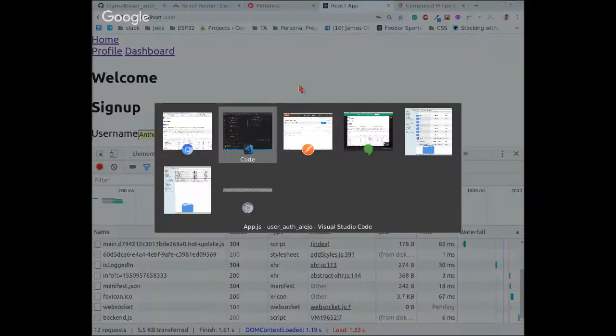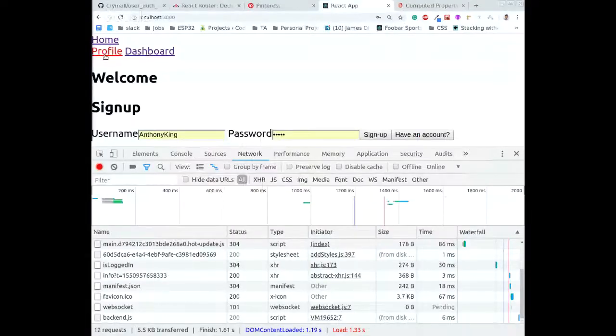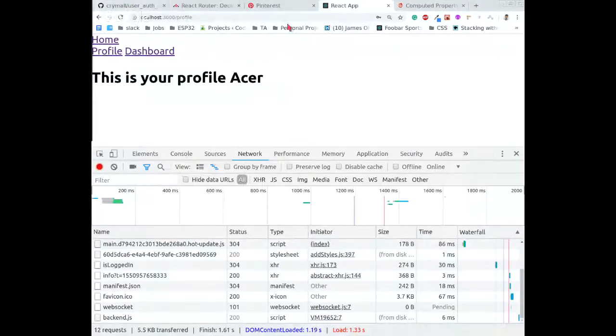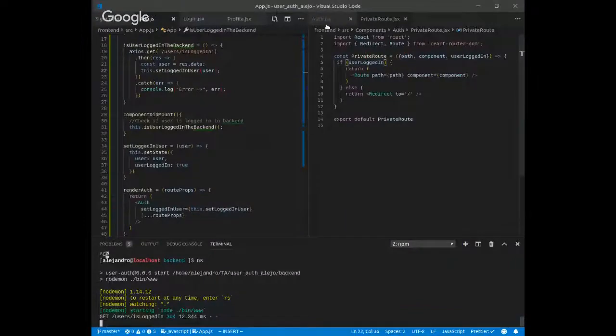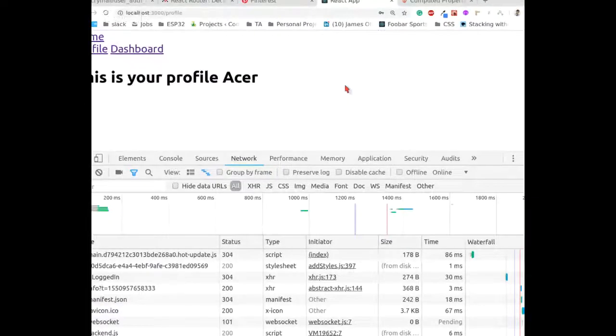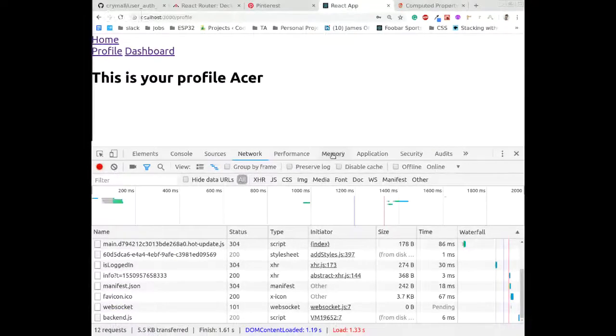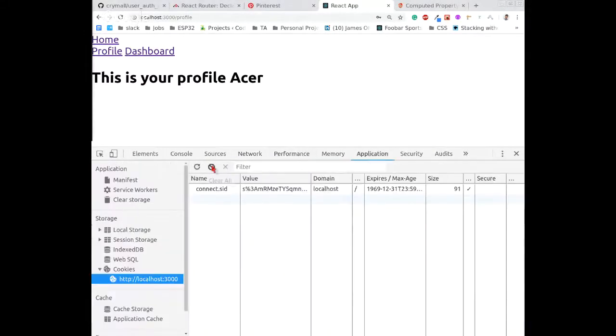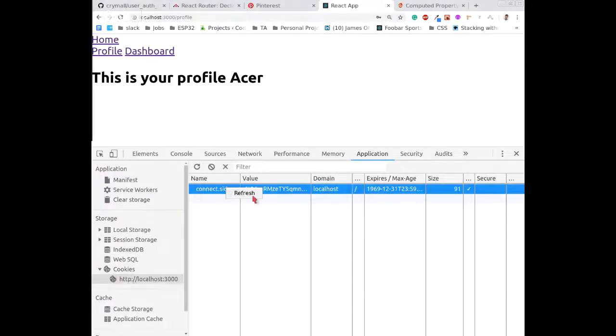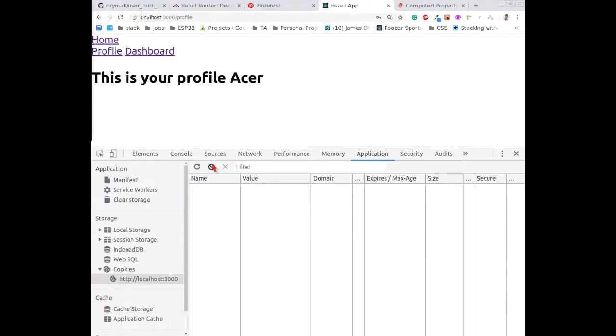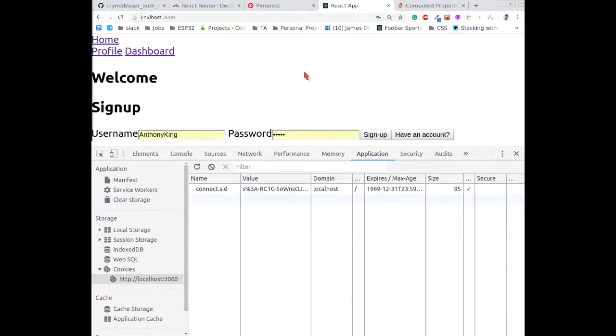So let's just create in profile a logout button, really simple, so we can log out. Actually, another way in which we could log out is this one. Just remove the cookie. Oh, the cookie's reset.